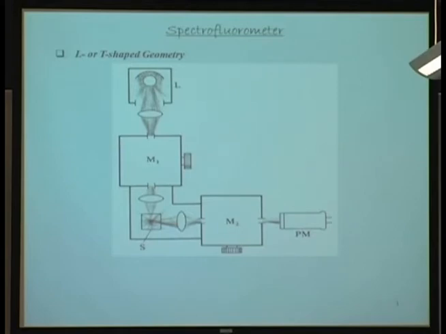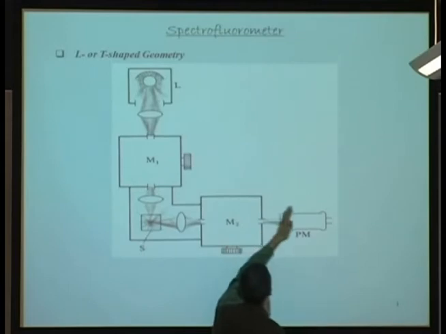So in essence, we have a sample in the sample compartment, and light is allowed to shine on the sample, and light passes through something called a monochromator. The monochromator is the one with which you can select light of the appropriate wavelength to pass through. These are some lenses that help focus the light to approximately the center of the cell. So under normal conditions, imagine that this is not here.